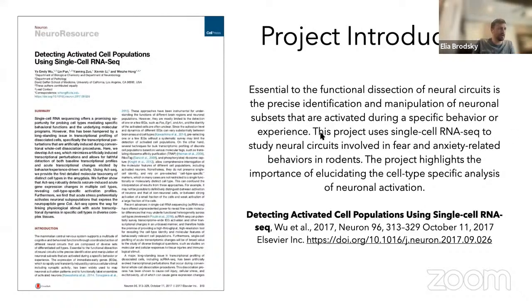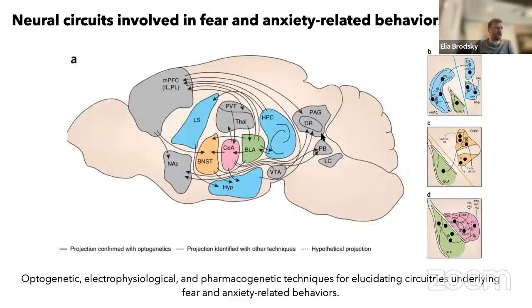So first of all, let's look at these circuits. So this is what these circuits actually look like. You can see here different parts of the brain. They kind of interact with each other. There are many different things to kind of understand here. But in this particular project, they were trying to understand how a stimulus actually could be observed at this basic biological level, right? How do we kind of take this complex behavior and map it out at this particular level? So they took 3 different types of data.